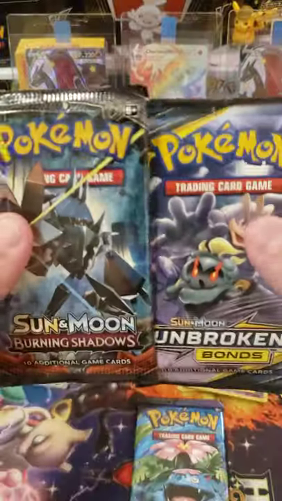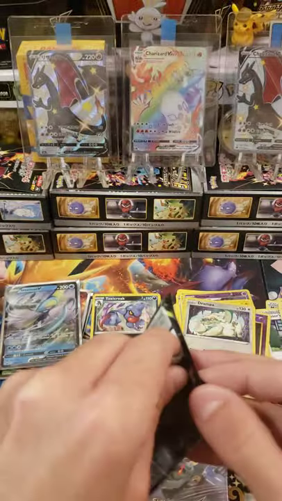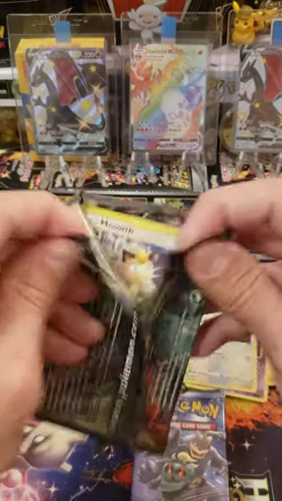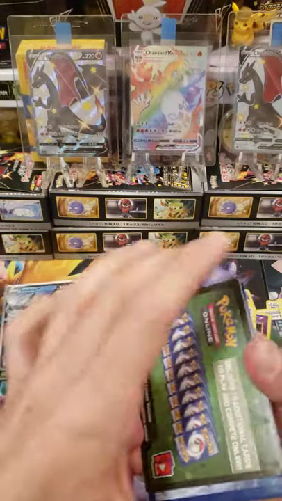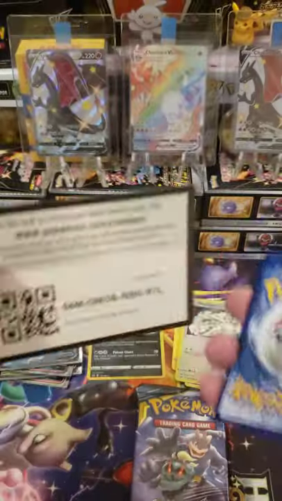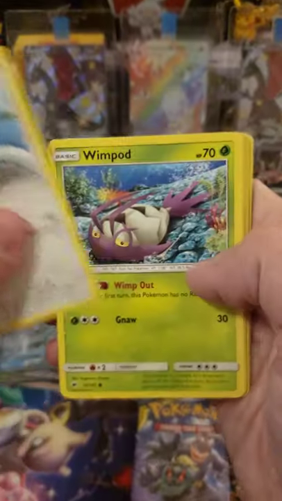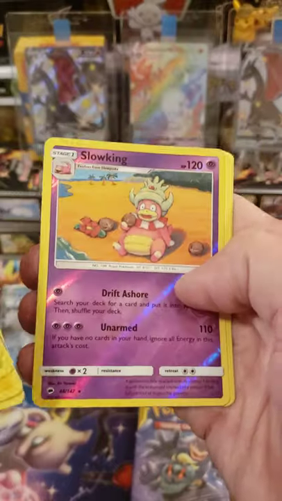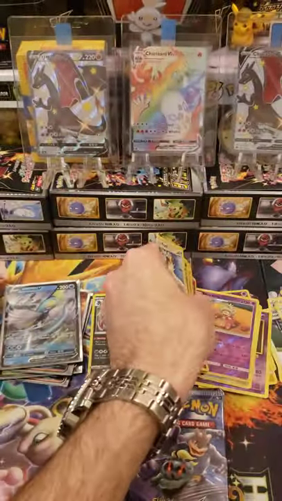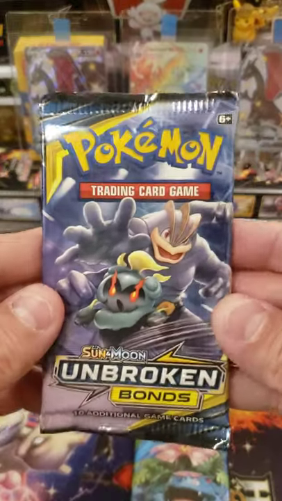Should we do Unbroken or Burning first? I think this time I'm going to go Burning. And then Unbroken. Let's go. We got a green code card. There's the code. And no card trick since it's a green. Dewpider, Cutiefly. We got a reverse Slowking. That's a rare. And an Azumarill. Take those. And no code card. That's right. All right, so that was a good call. Now, hopefully we got a white one in here.